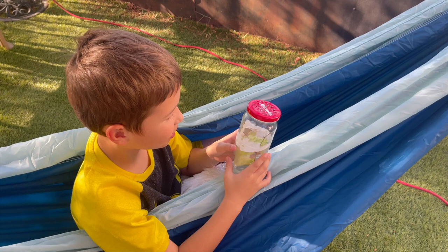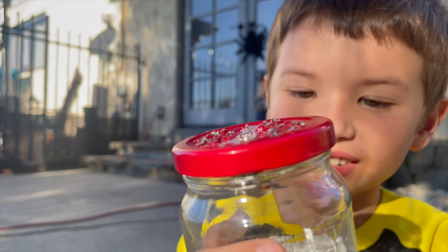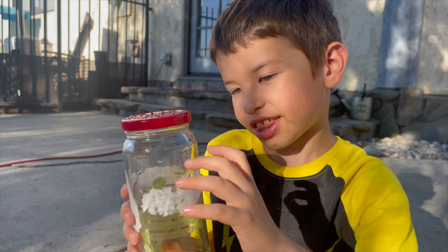Catch and release happening soon. Now it's time to release our friend Athena. She's right there, already at the top, ready to go. So we're about to open the lid. She's been wanting to get out, so she's excited I think — she has her tummy full of watermelon and lettuce.